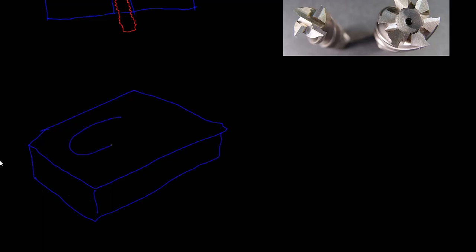Now, if you want to make a pocket in your material, let's go back to blue, and here's again that same part, and you want to make a pocket in it. And just draw that in. So you want to make this part.